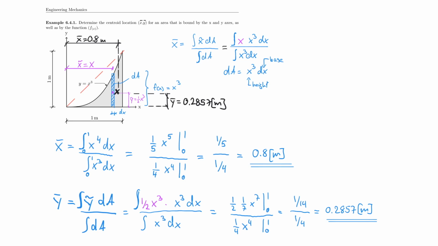So first thing is to find a random element, which I've done here, and then express dA in terms of base times height, which I have done right here. And then you pretty much determine the centroid location, which is this part here, and you define x tilde and y tilde. And then last but not least, you solve your equations using your integration constants. And that concludes this problem, and I will move on to the next one.